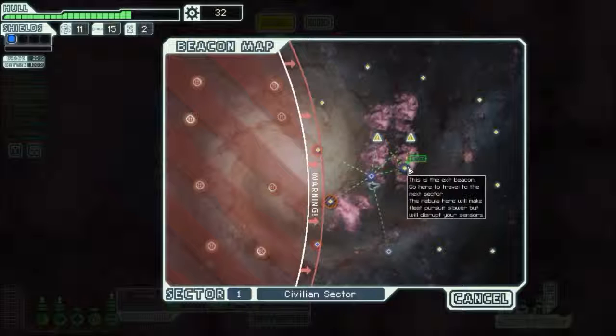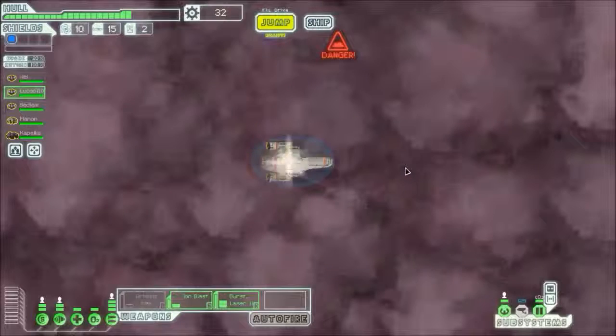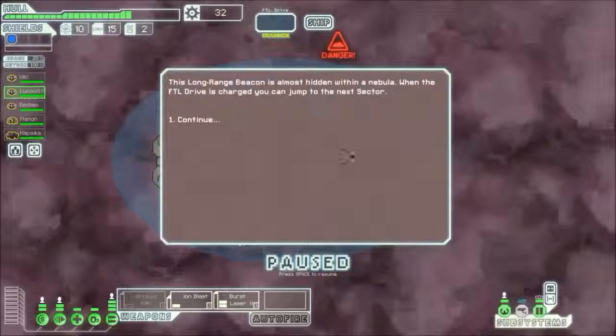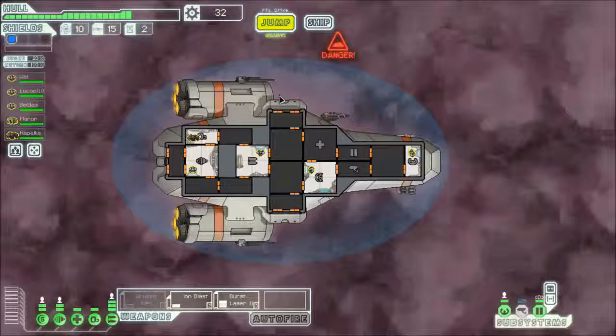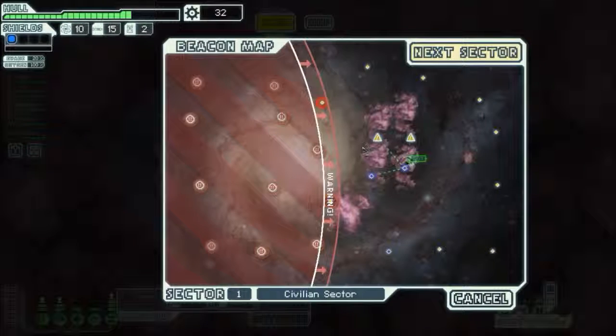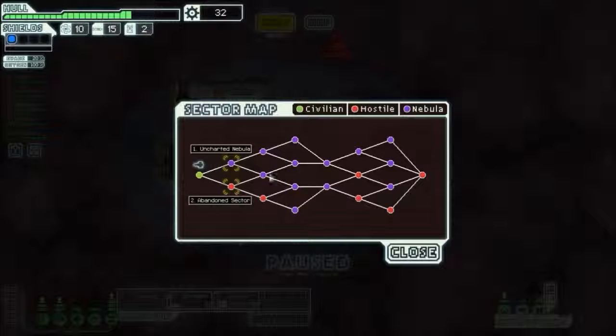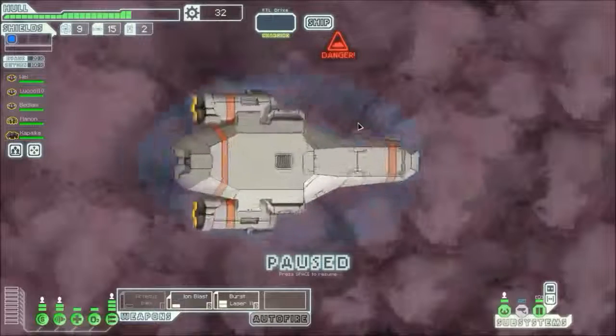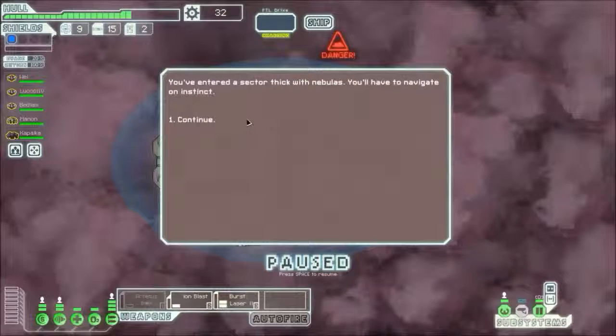Jump. And now we need to go to the exit, because otherwise I'm going to get wrecked by the impending fleet. I can jump! Yay! Exit. Next sector. And then... That's the end. I'll go to Uncharted Nebula. I have to navigate on instinct.